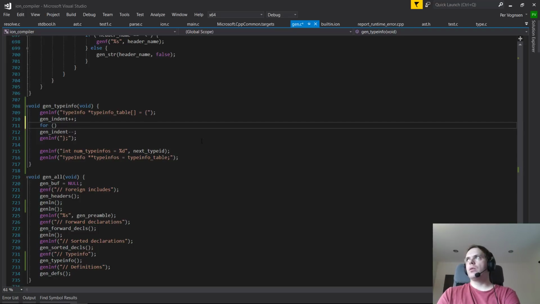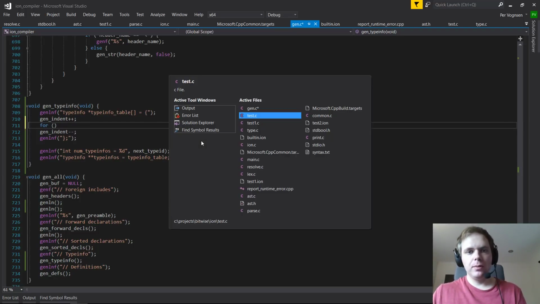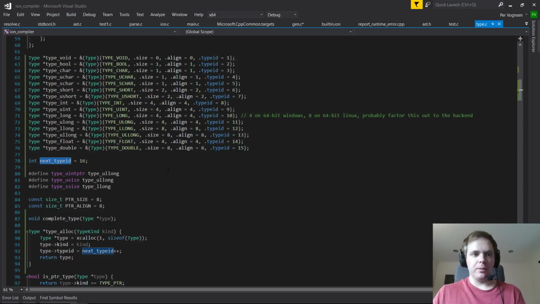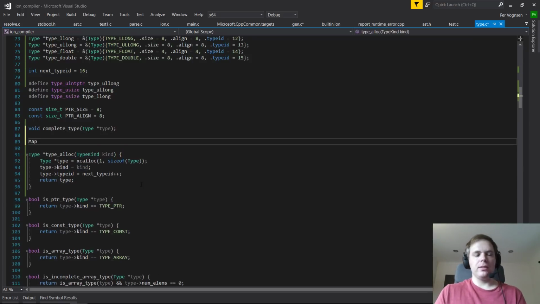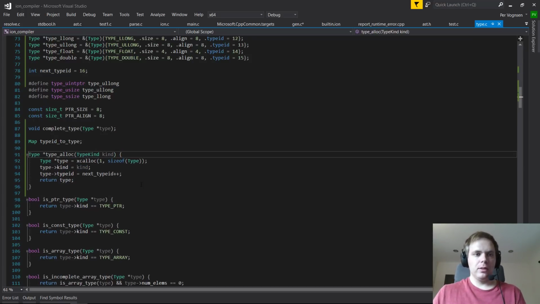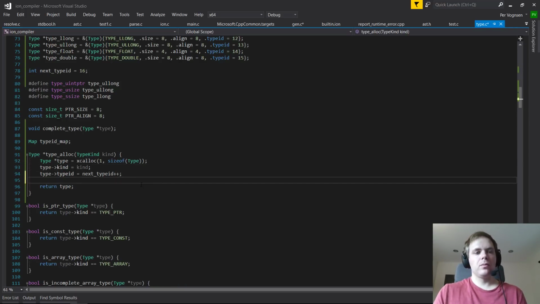We currently don't have a reverse mapping table, which is convenient for this purpose. So let's make one of those. You don't necessarily need this, but it's definitely useful. So the key is going to be the type ID.